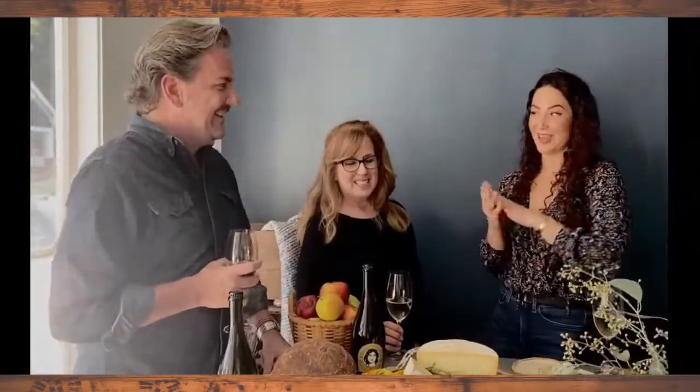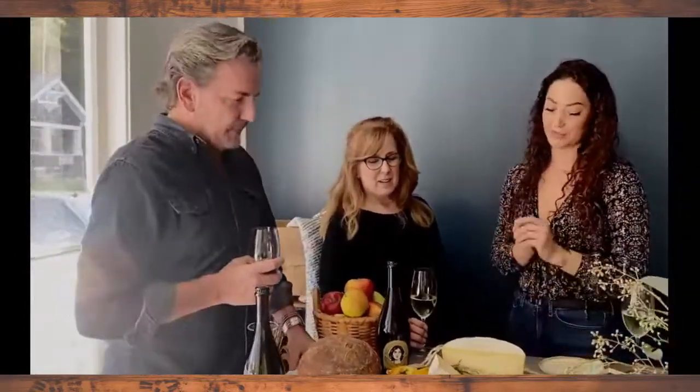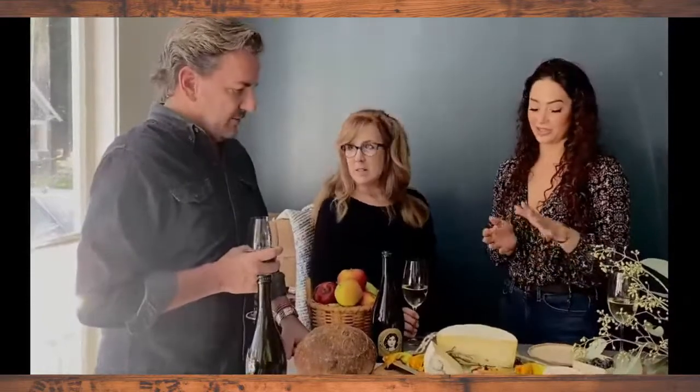So it's just kind of like an experience, and it pairs with absolutely everything. Fantastic. Super easy to put that on a board. You really just cannot go wrong with it. I can't wait to pair the ciders with them. Absolutely. They're going to go perfectly. Oh, we're going to have so much fun. I'm excited about it.